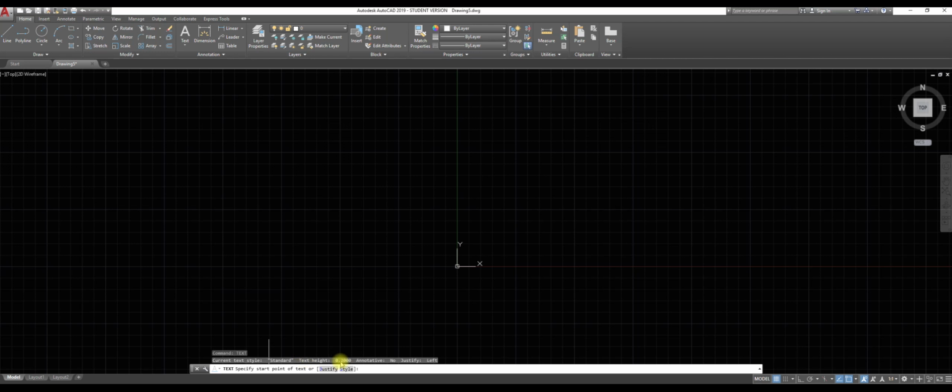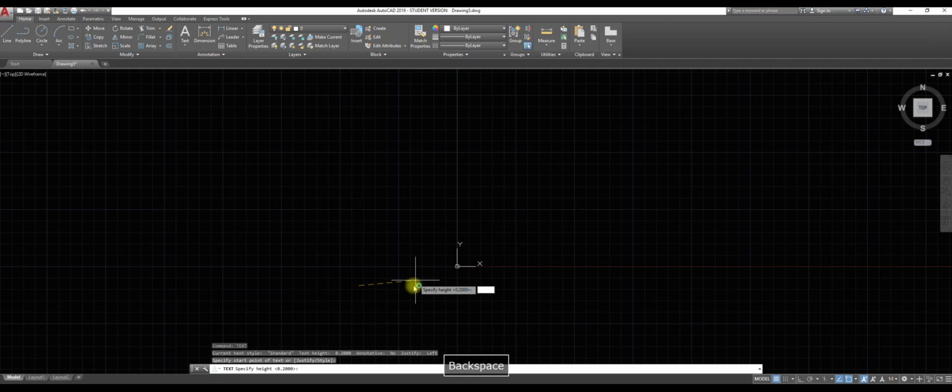The text height is 0.2 inches. I have my drawing set to imperial units, which is what we use in the United States, and that's inches and feet. And annotative is no, justify left.